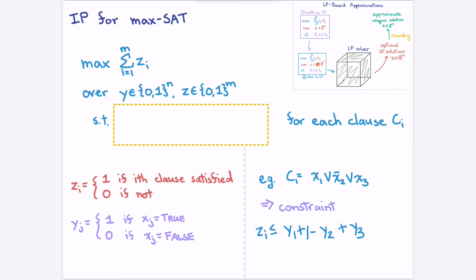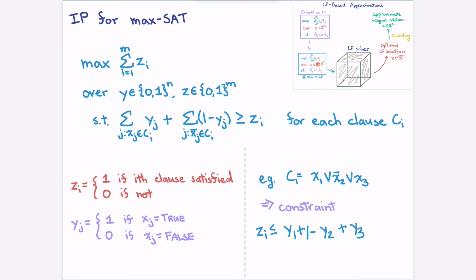That's all. So now when I set y2 to be false, I get that 1 point here, and you're allowed to set z1 to be true. All right, so that's not too big a deal. That's what this clause will look like. For a particular clause i, I'll sum over all the variables where xj appears as xj in the clause, and I'll add yj. For all the variables xj where not xj appears in the clause, we'll do 1 minus yj. So the only way to set zi to be 1 is that you get 1 point from one of these, which is to say you have one of these variables.